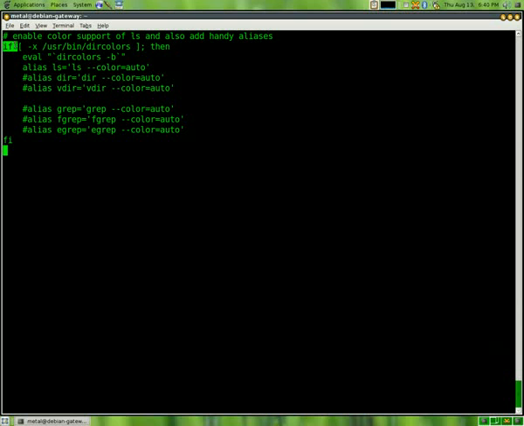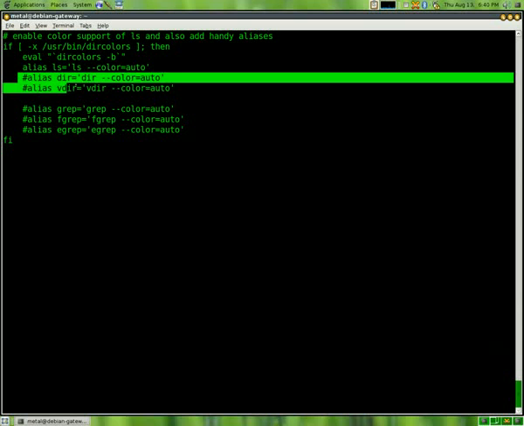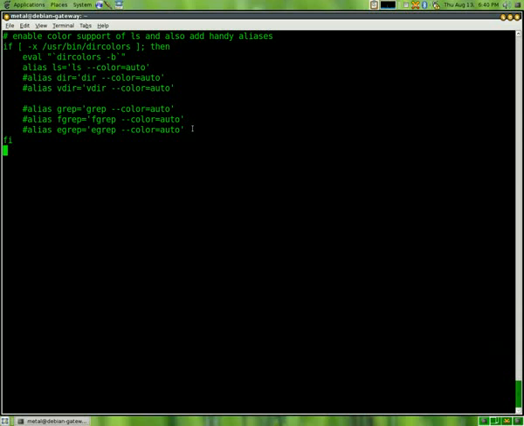The first part is an if-then statement. Well, the whole thing's an if-then statement, but the first part is checking to see if dircolors is installed, which is what we installed when we installed our Core Utilities package. If it does exist, then it's going to run through these commands, which most of them are commented out. If you have that, you may want to uncomment them and see what they do.